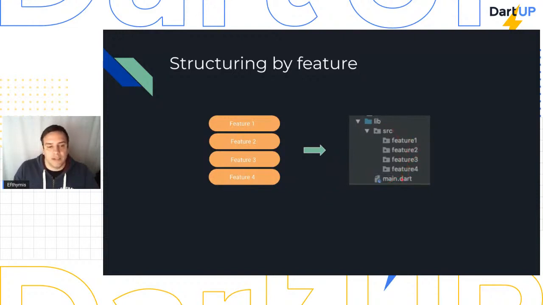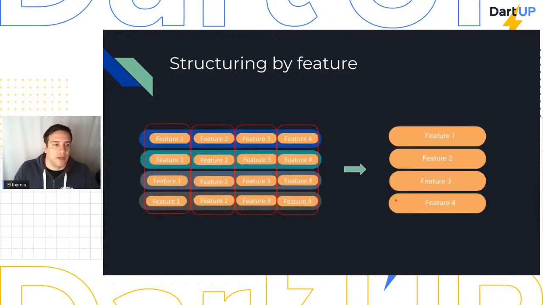By seeing this, you can understand that this application has those 4 features. And those 4 features make me think that this application might be a quiz app, or a cart app, or a financial app. So by merging the features, you can present it to others. Basically, inverting the logic: instead of having layers and the features inside the layers, we have the features, and inside the features, we have the layers.